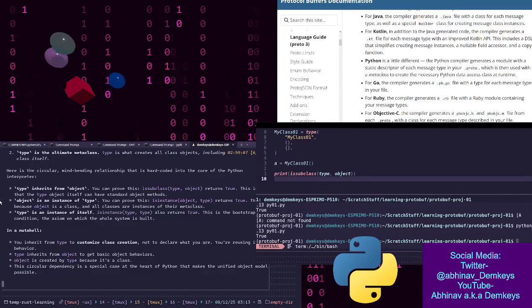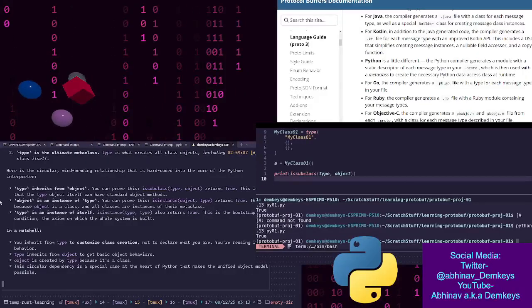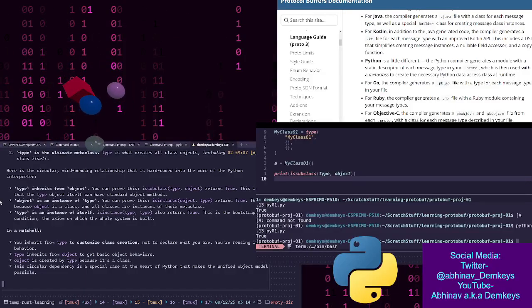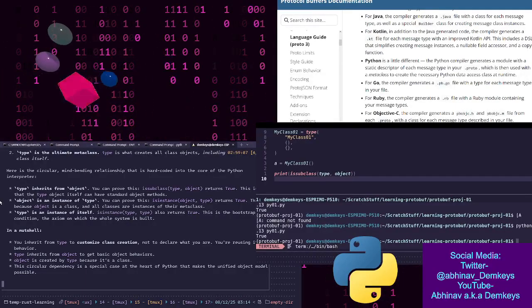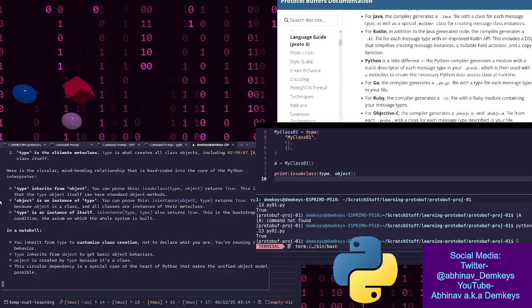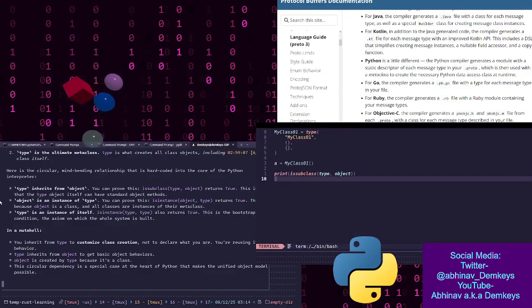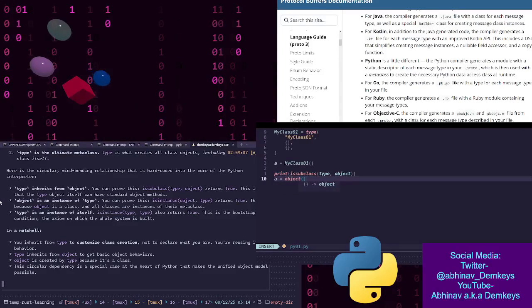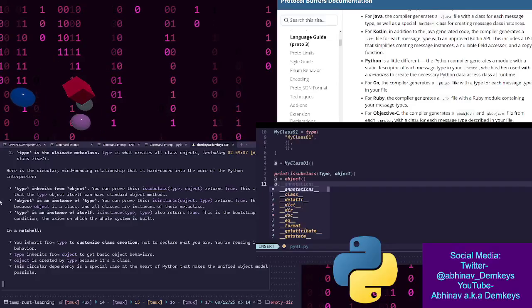All right. So object is an instance of type. You can prove this by using isinstance. This is because object is a class. So a = object, we can just create an object. A dot, then we have a couple of functions.